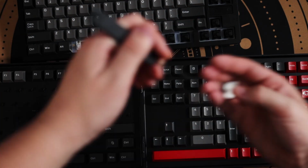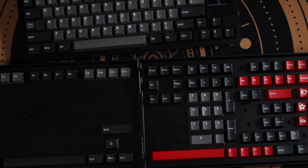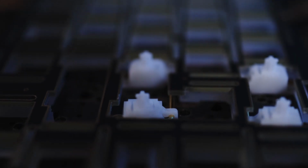After assembly and testing the stabs, the Oil King was a little too loud on the spacebar for me, so I'm using a Lubed and Filmed Gateron Box Ink Black on the spacebar instead. The last thing to do is to pick my favorite amount of silicone to stuff in this thing before I swap plates. This is all of the silicone.